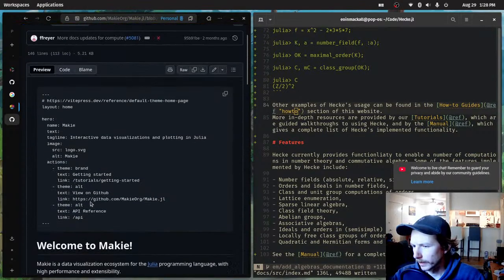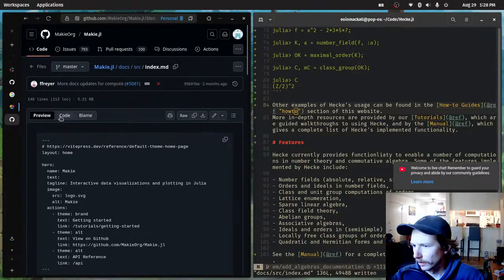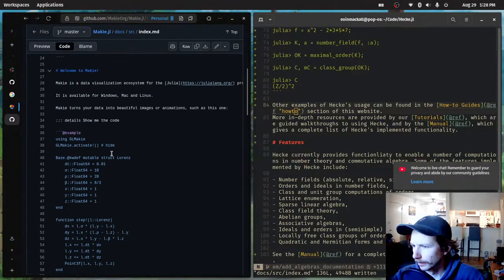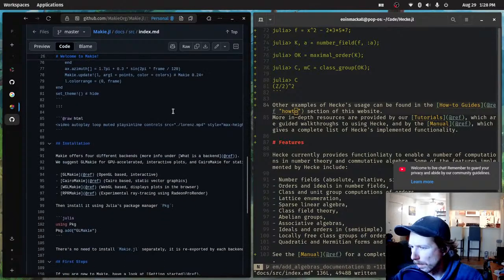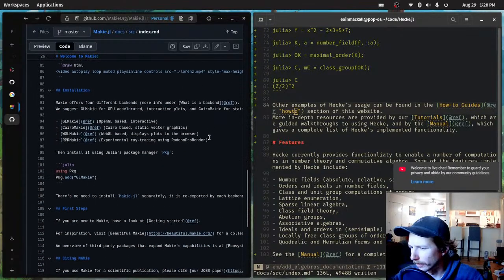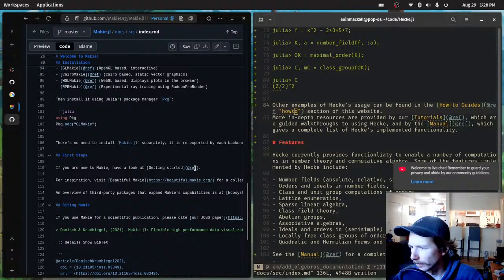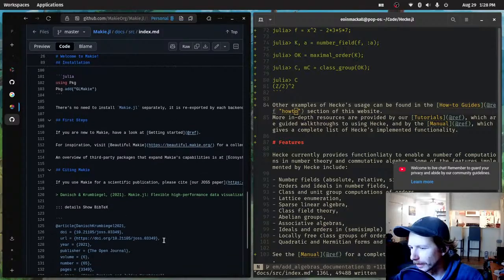Source index and go to code, see if they have any ref. Oh, they just hardwire it. Oh no, that's an external link.